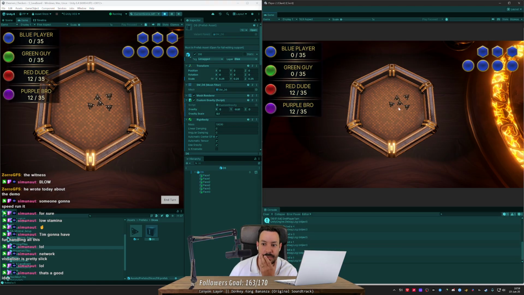Okay. I mean, I think this is promising. I think this is promising. Yeah. I think that what I'll need to do next is probably to tint the dice.